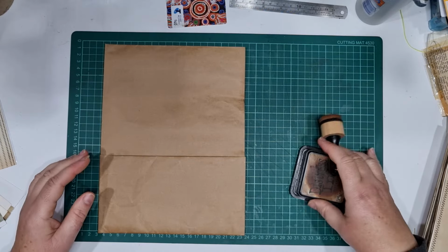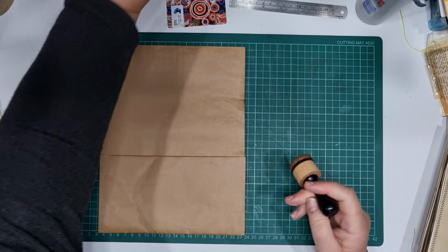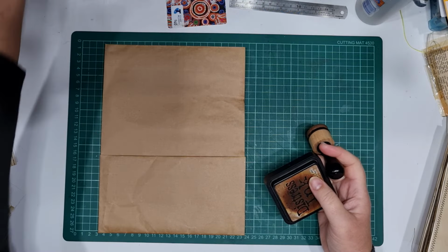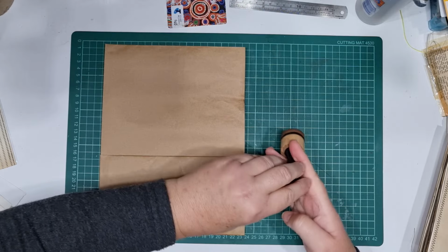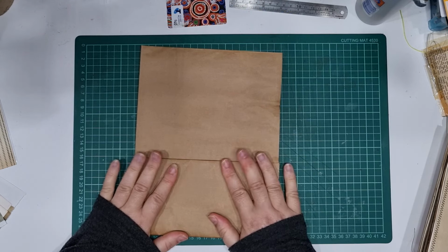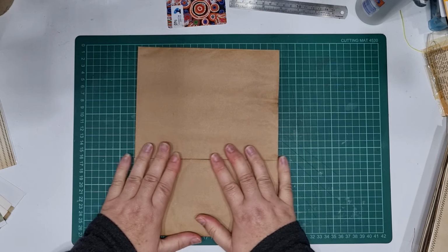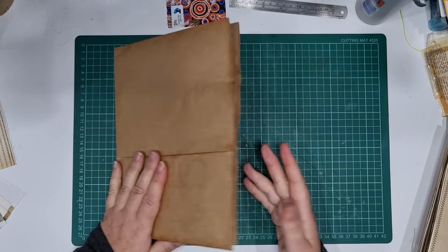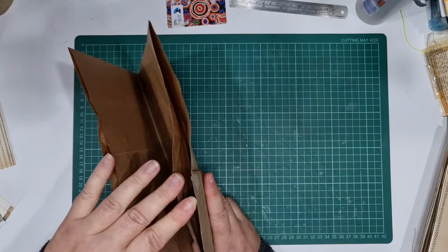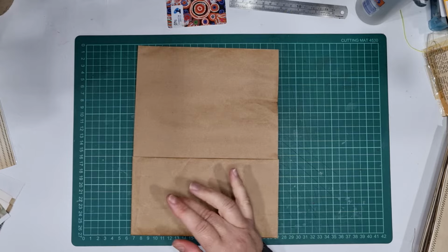Okay. Why have I got a little puppy here? I don't know. Okay. Now I've got the little booklet to put in one side. I need to find something to put in the other side. We'll make some big journal cards or something.